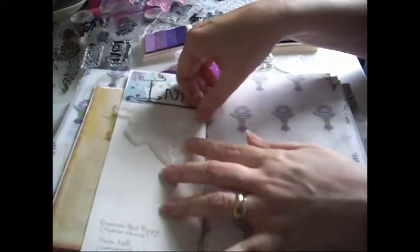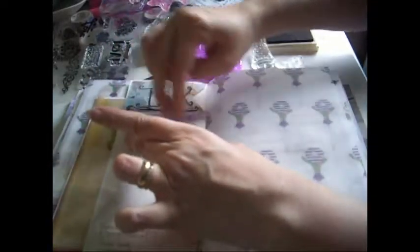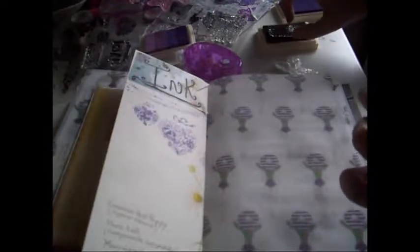Right, so I've got this stamp here. I don't think I've ever used this one either. It's quite big, so it's quite a lot harder to ink up properly. And this is where I get absolutely covered in ink. Okay, it's not too bad. And then I've got a little coffee pot here. Well, not a coffee pot, a little drinks container, hot drinks container.